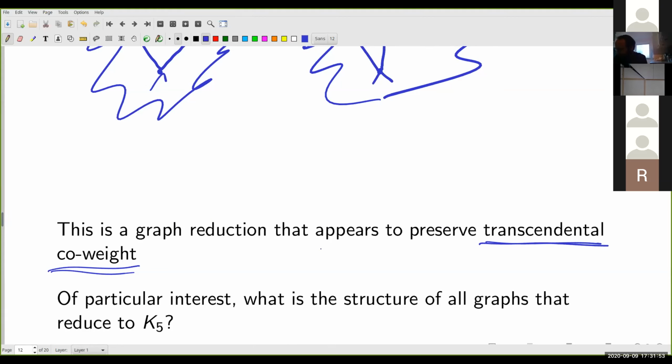And I say appears to be, but that's because there are difficulties in figuring out the right way to, well, the point is you can write a precise theorem. It's not just an empirical observation. You can make some precise theorems, but the precise theorems don't quite say that. Of course they can't. They say things about when denominators are 0 and things like that. Of particular interest is this question about the structure of all graphs that reduce to K5. I'd say a little bit more about that in a few minutes. But yeah, I think this aspect of it is very pretty.